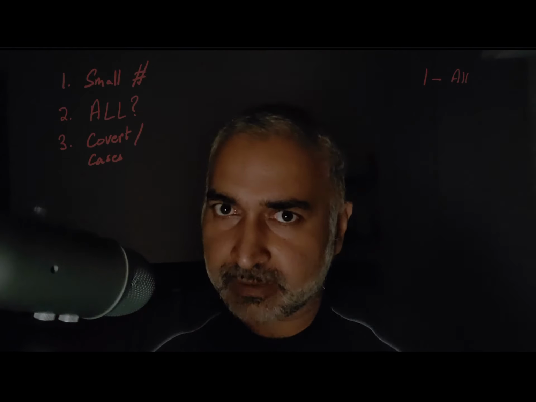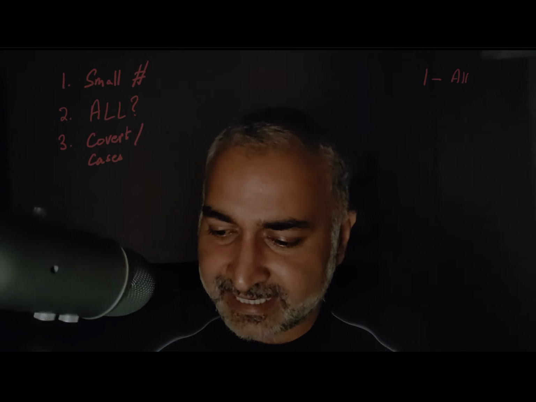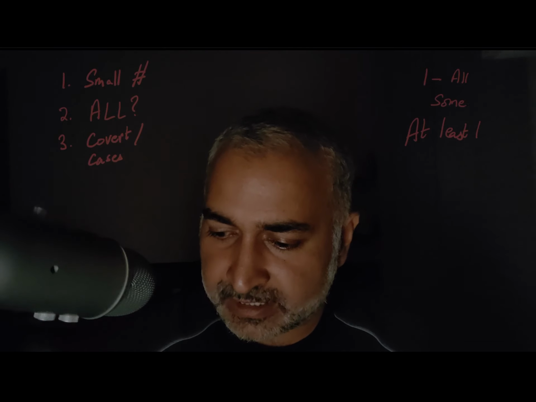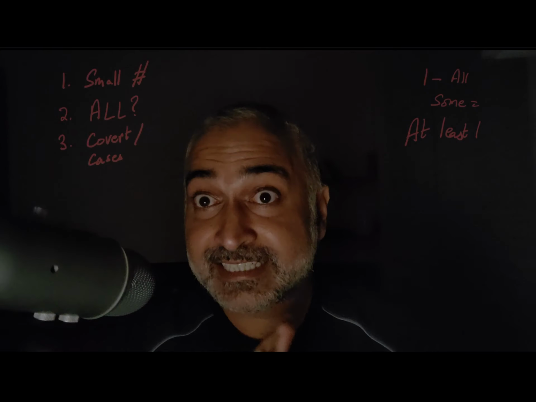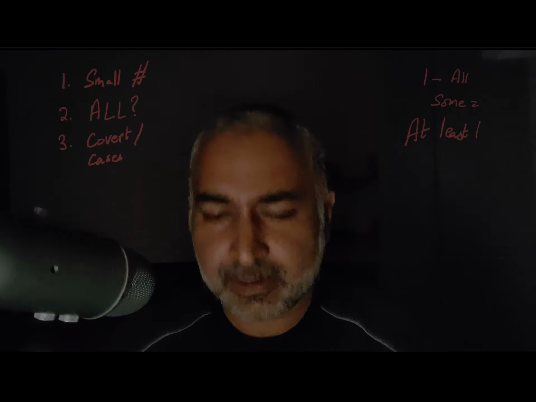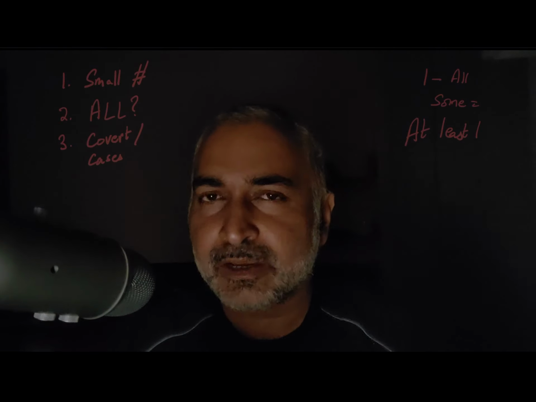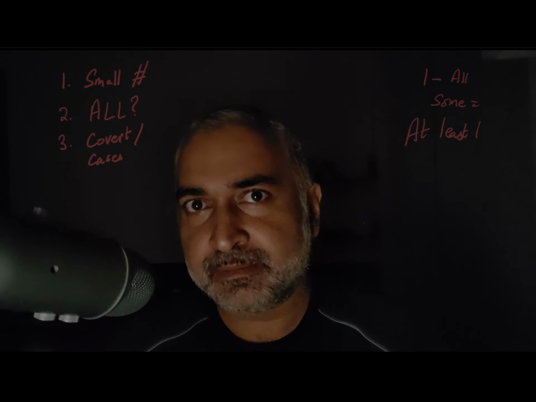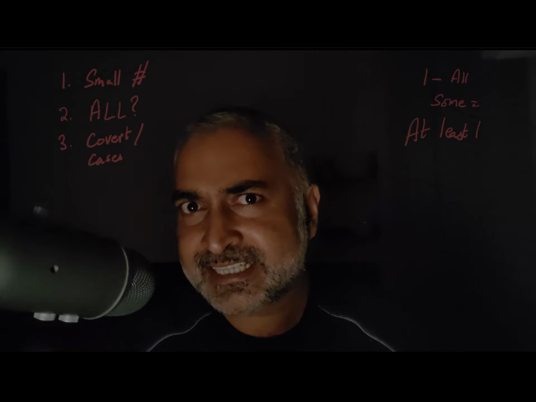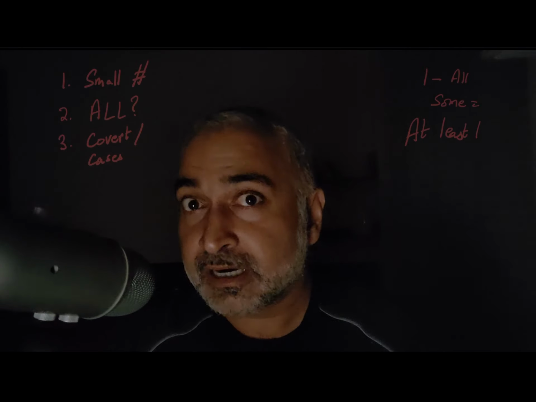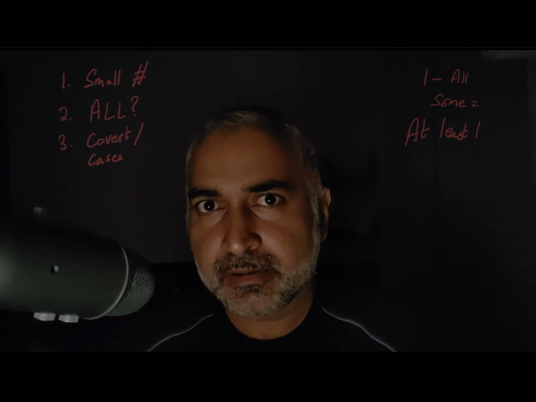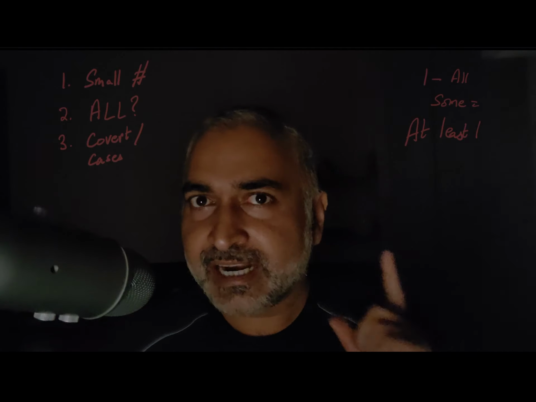Now, for countable things, the word "some" basically means at least 1. That's exactly what the word "some" means, at least 1. That is it. Now think about it. If someone asks me, oh Anish, you had a party yesterday, how many people came? And I answer, at least 1 person came. What's the sense that the other person might get based on my answer? The sense might be, oh, not a lot of people showed up. But realize, all I actually said was that at least 1 person came.